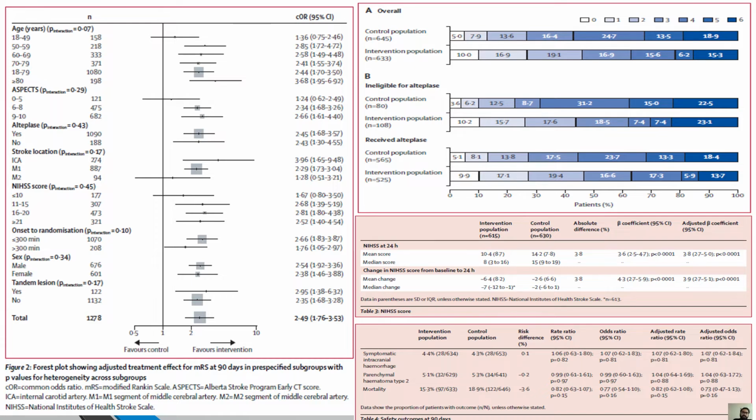But even if you see in the study group with an aspect of 0 to 5, the interventional arm was also suggestive of a favorable outcome. So that is something which is different from our understanding. And there's another ongoing trial, which is called the tension trial, and the results from that trial are going to tell us what is best in people who have an aspect score lower than 6, whether to treat them with thrombectomy or not, and whether that would benefit.